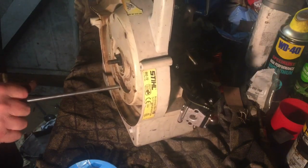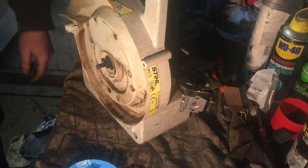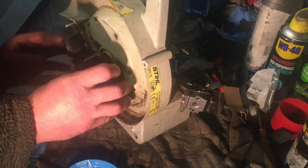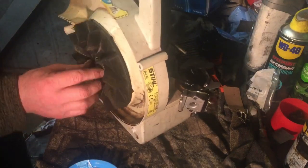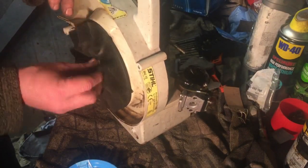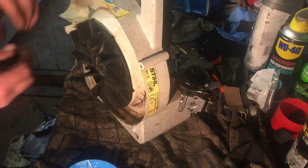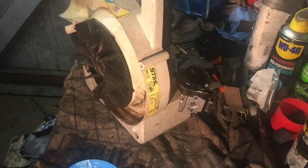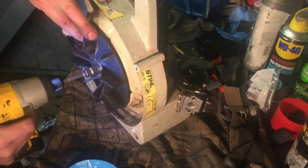The idea for this blower is, someone mentioned on the video the other day, if you watch my other channel, I bought a big Hayter greens mower, and they asked if I'm going to take a blower with me to blow off all the blades and what have you when I'm using it. To be honest, I hadn't really thought about it, but it got me thinking, if I can get this little blower done in the summer months, I'll leave it on the mower at all times, make a little rack for it.